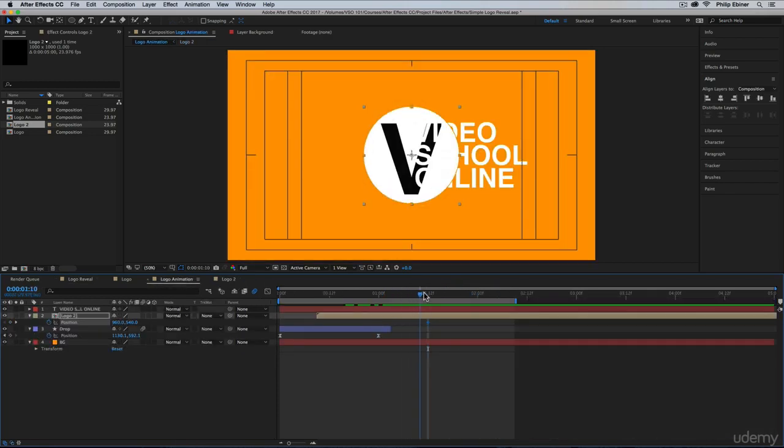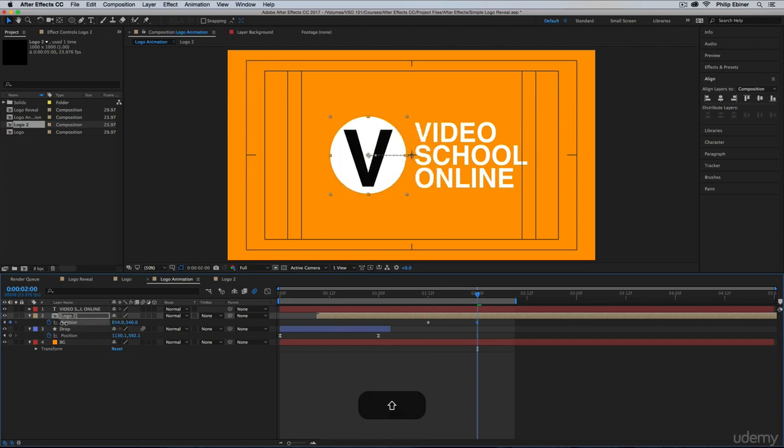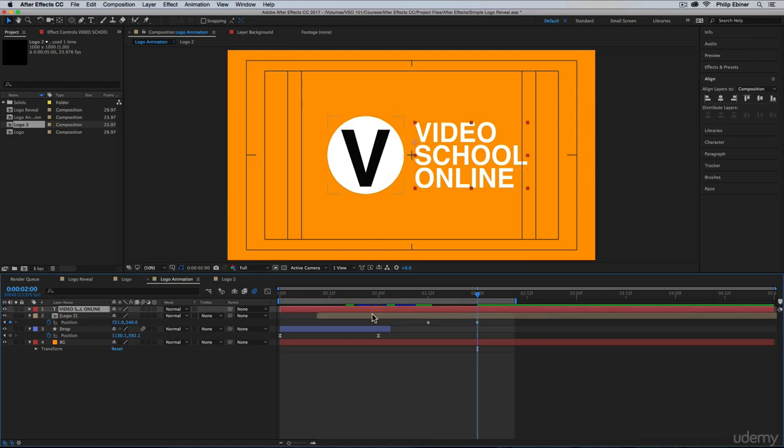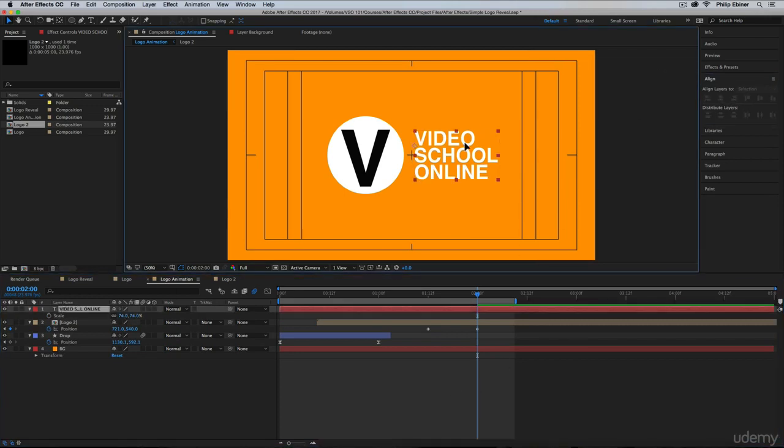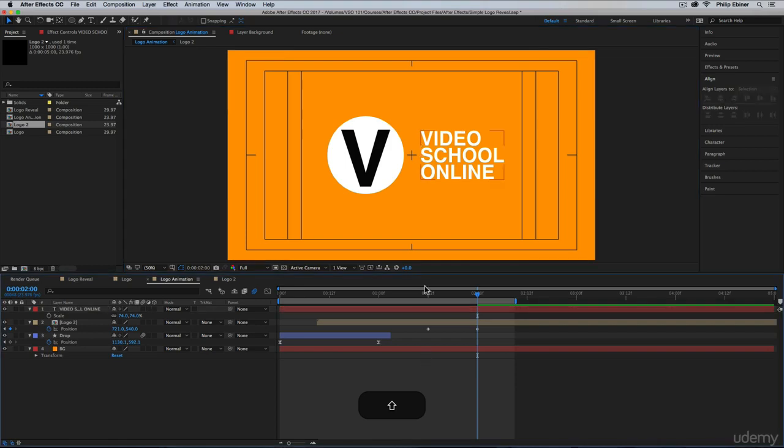So back in our logo composition, there it is, and here we want to shrink it. Let's bring up scale to maybe 40, and then for position, press P to bring up position. Drag it over to the side like that. Once it's over to the side, I have a better idea of what our text looks like. So using scale, I'm just going to bring it down a little bit. Make sure it's vertically aligned again. Okay, so that's kind of our final look.